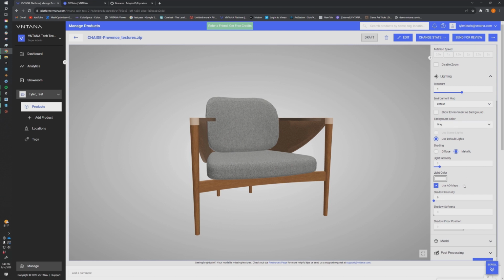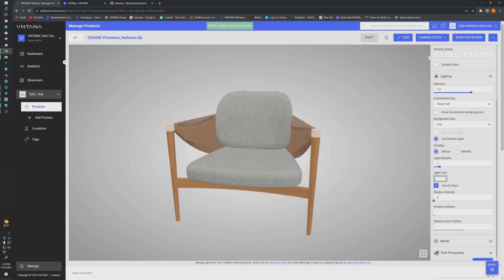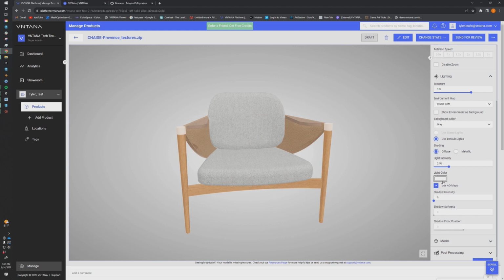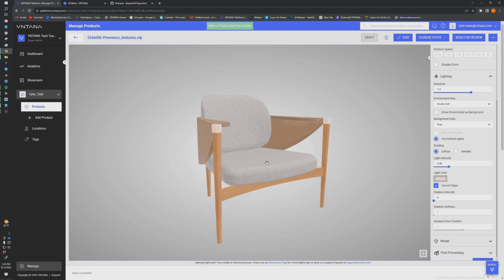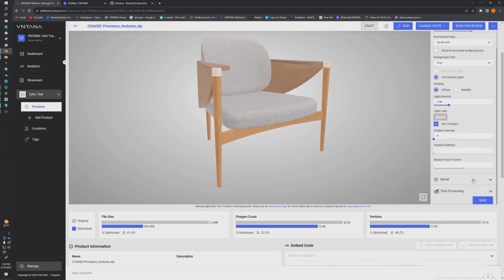We also have a lot of different settings to control our lighting. So we have the overall exposure setting for our HDRI, as well as a huge library of HDRIs that you can choose from to get the look that you're looking for. We also have two different shading models between metallic and diffuse. If you don't have any materials using metallic properties, then we recommend the diffuse shading model. We also can control our light intensity as well as our light colors to help fine-tune the asset. We can also support external lights if you export lights with your asset. And then we can show the ambient occlusion maps. And this just helps us achieve the best look for our asset.